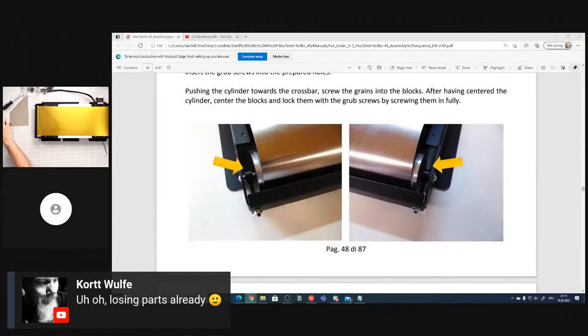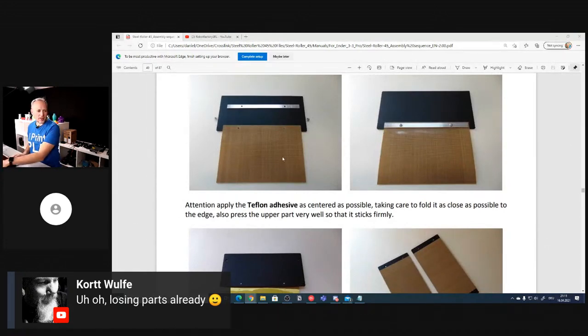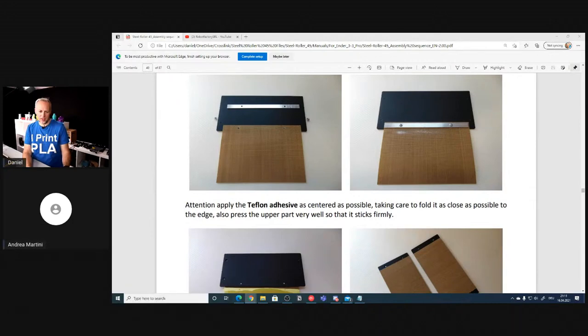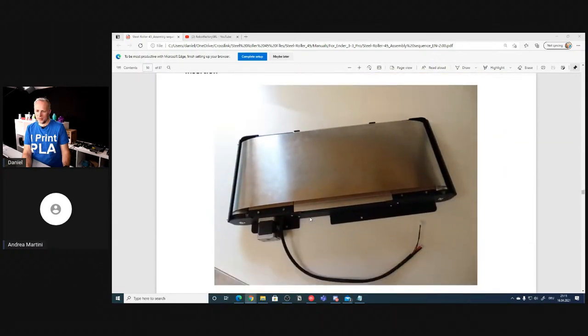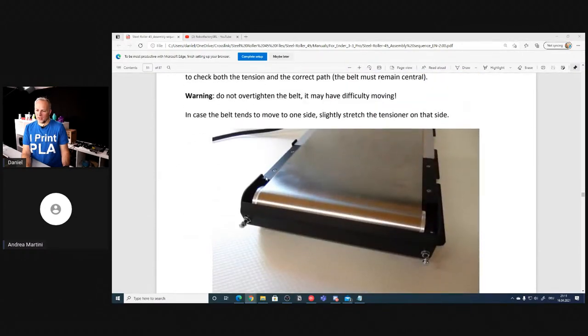Good. Let's see. Next step in the manual. So yeah, these are the sidebars. This is basically something that is left and right from the heated bed. And then we have insertion. This is where these additional Teflon parts are inserted, so the belt is still running on top of these smoothly. What's the next thing? Yeah, this was the thing I've just shown you, the tensioning of the belt and then applying these protective nuts here.